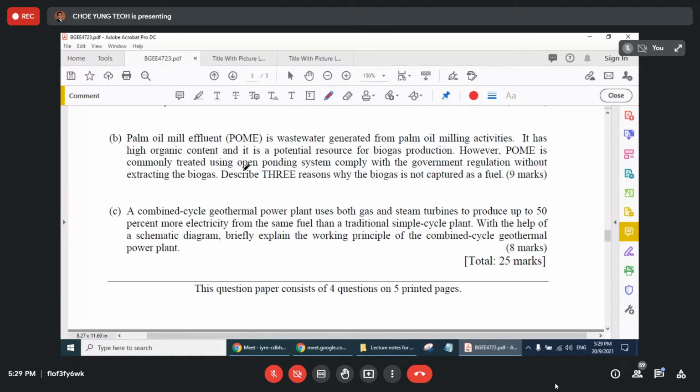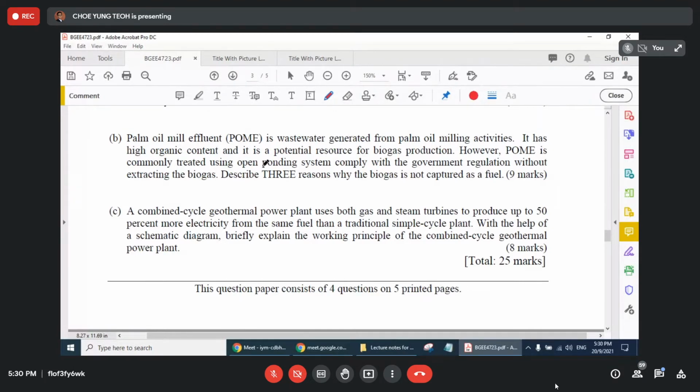Yes. First, we can talk about maybe low energy density. POME, yes, has a lot of potential, but the energy density is very low. And then maybe high cost of investment. For the digester, you have to use a closed system, so it's maybe very costly. So high cost of investment, including the plant construction. Okay, the final idea definitely goes to not worth it for profit, but you have to further explain why it's not worth the investment.